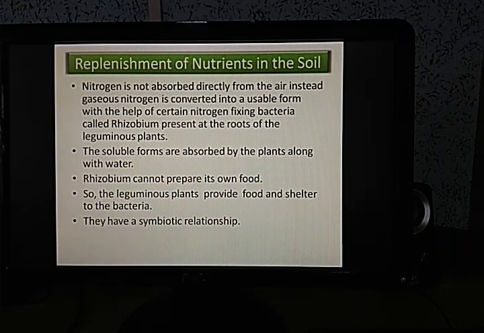So this brings us to the end of the chapter. Please revisit the earlier classes if you have any doubt, as well as revisit the whole chapter as a whole and go through your textbook. I've given only one example of symbiotic relationship. There are also many other organisms which follow this symbiotic relationship. So you'll get that in your textbooks.